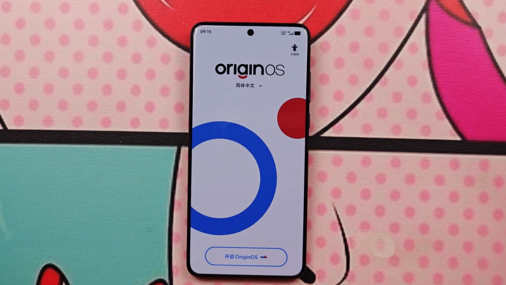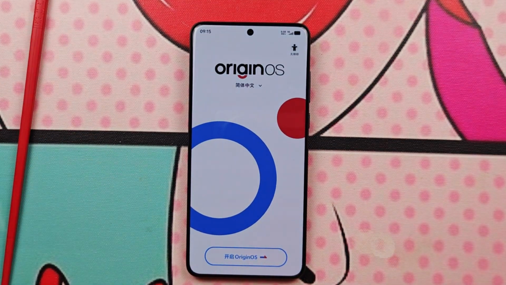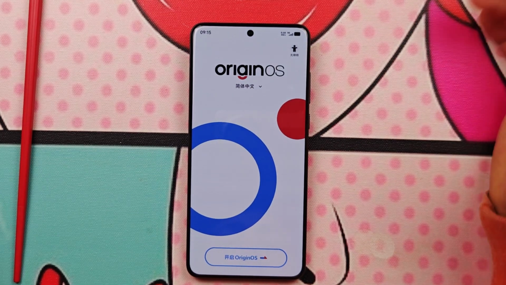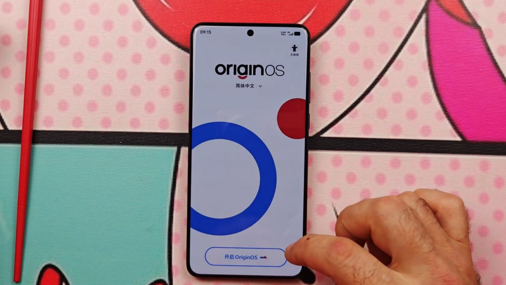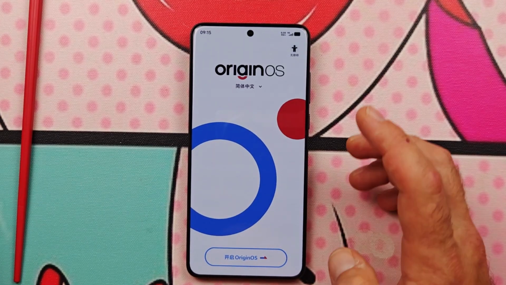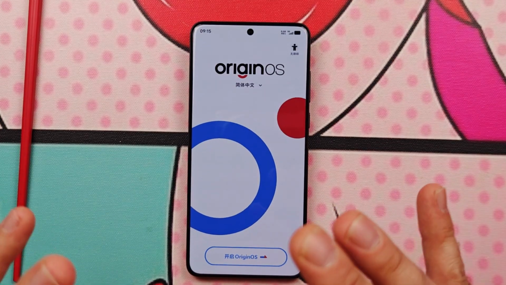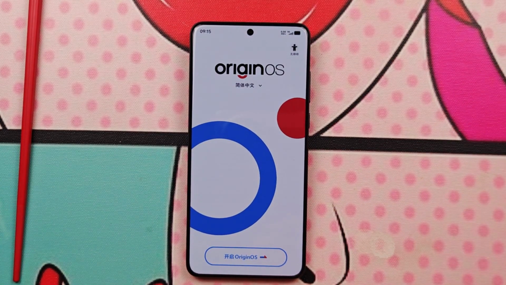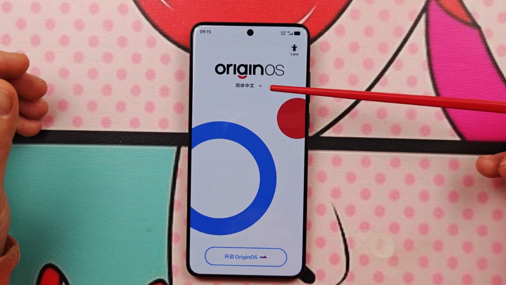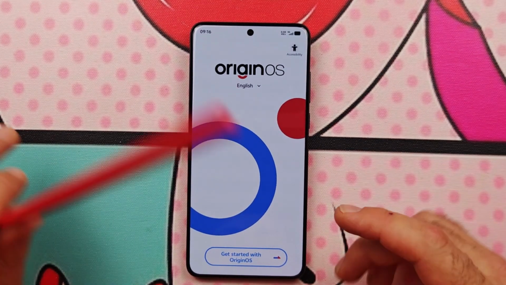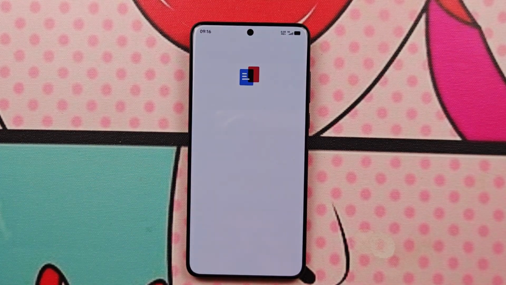Okay, so you factory reset your phone. Now you're on this main screen, you're starting it up. Here's how to start up and the full setup to get all your notifications here in the US. Okay, so Origin OS, this is gonna be the main screen, the first screen when you boot up the phone. If you hit this Origin OS, you're gonna have some problems, because unless you speak fluent Chinese. So I went through this, I tried to get through this whole setting because I thought I had to change it in the languages later. You get Origin OS right here in this drop down, right in the main screen. Click that arrow, hit English, it'll change it to English. Get started with Origin OS.